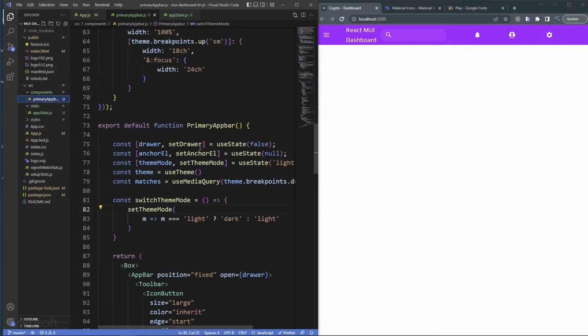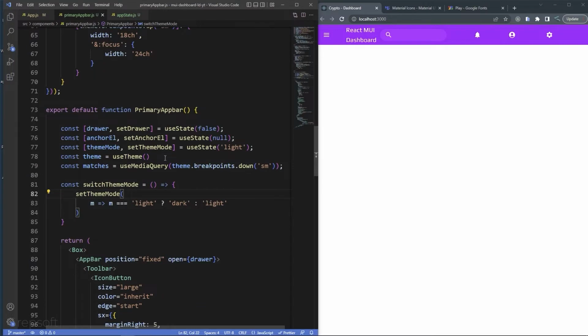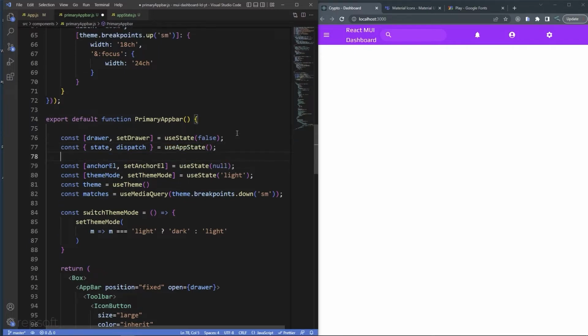So I come here, and if you guys remember, we created this drawer and the theme thingy here, so now we can get rid of that and start using our app state. So I can say const state, and then dispatch, and I can say use app state, like so.